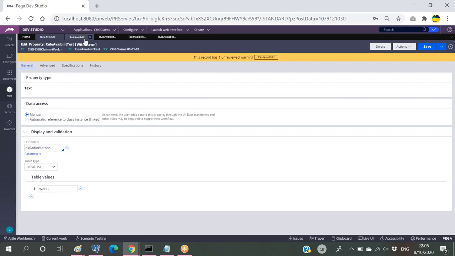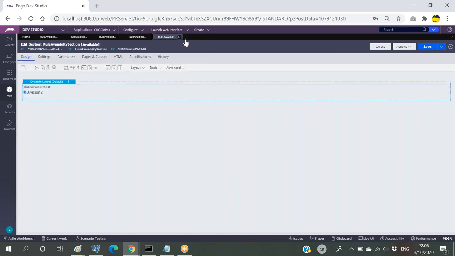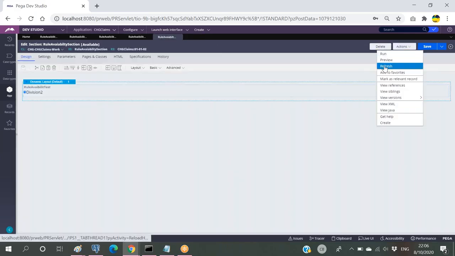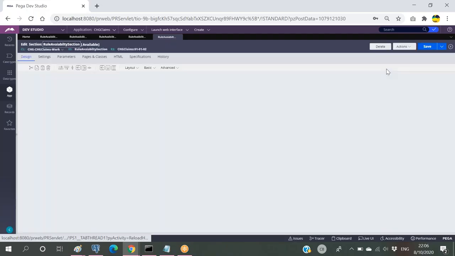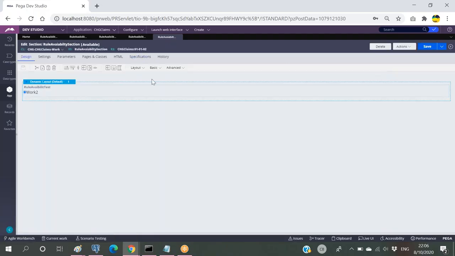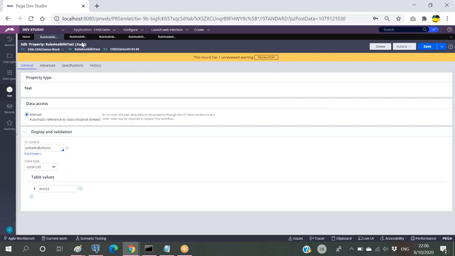Okay, if I'm trying to make this final, so I'm just making it final, click on OK and save this. If I refresh, what can we see? We can see again the highest version is getting picked up. So meaning there is no difference between available as well as final. If the highest version is made available or final, ultimately this will be picked up.